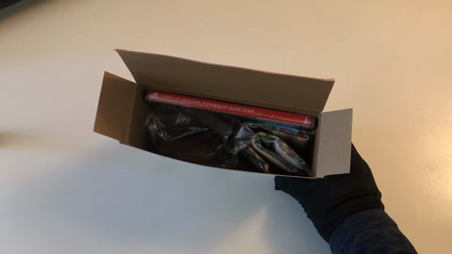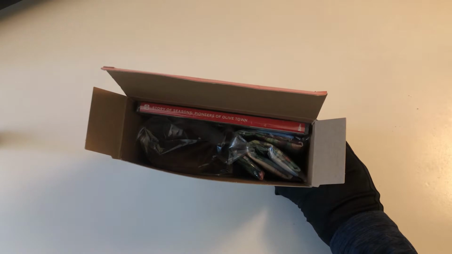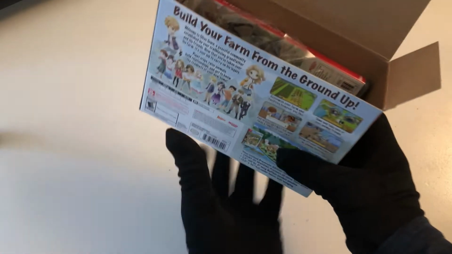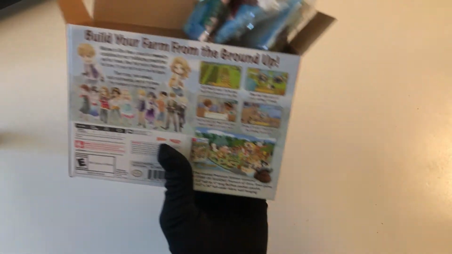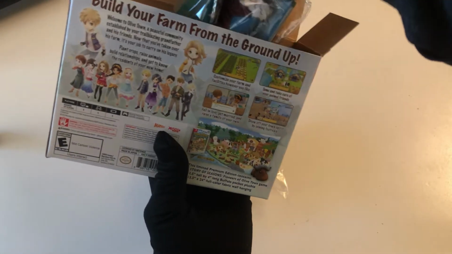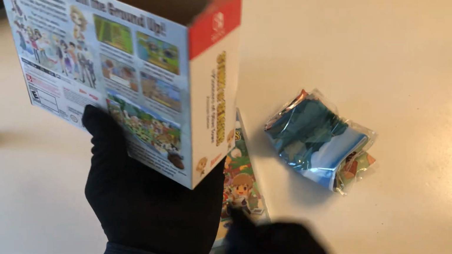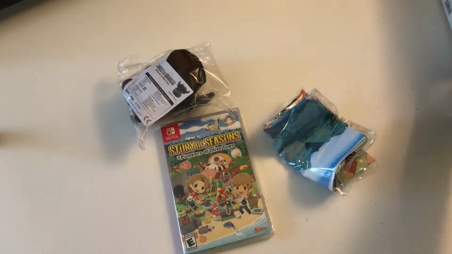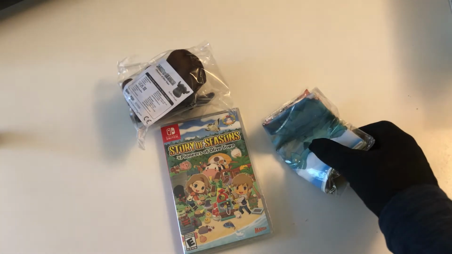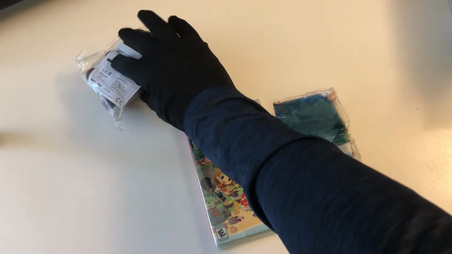Here is the poster and the plushie upon first opening, as well as your sealed copy of the game, as you can see. And that is all that is inside of the box. We'll set that aside. First thing, let's take a look at this plushie.